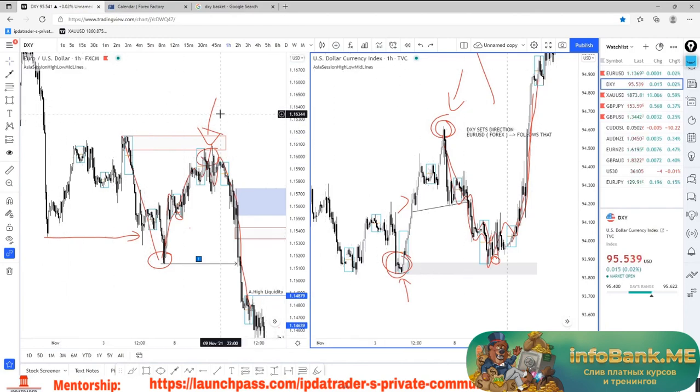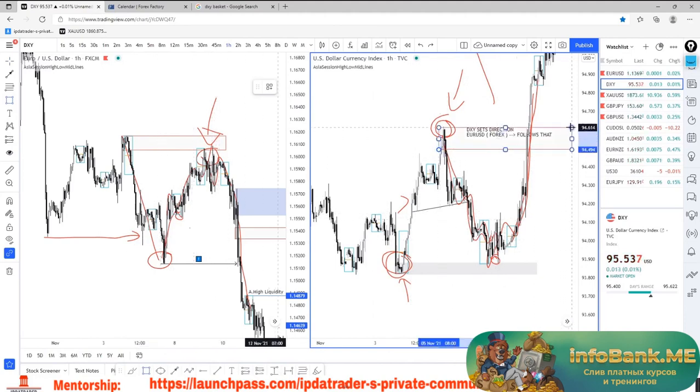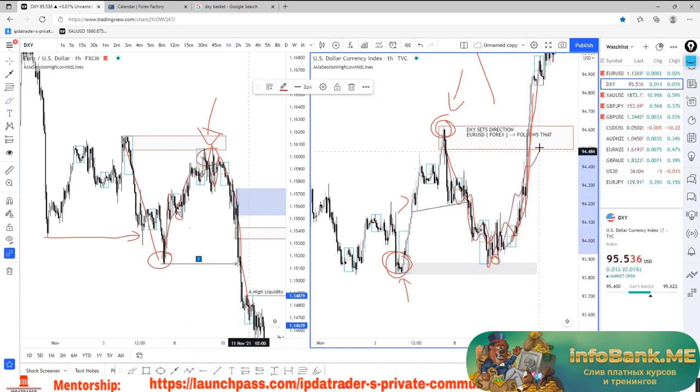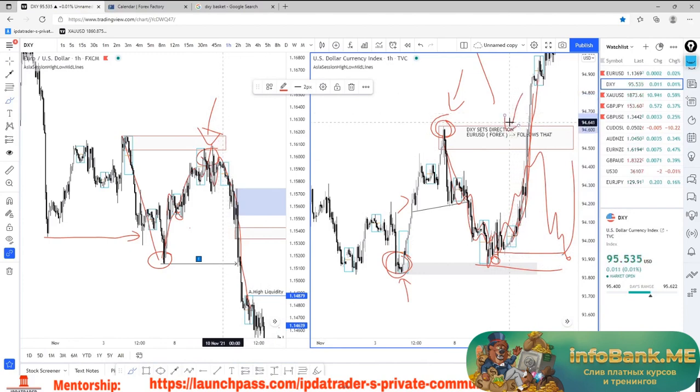Just to give you one more example, you can be using the DXY as a measure for your targets, right? Let's imagine once again, you've got involved in buy positions over here, right? Let's say that this is a reasonable target over here because you understand that this is the opposing end of the range, and you can never be sure if that's going to be taken out or respected into continued sales lower, maybe into the origin over here to then possibly continue up, but you don't want to be taking that risk. You actually decide, hey, I'm going to be taking profits over here.